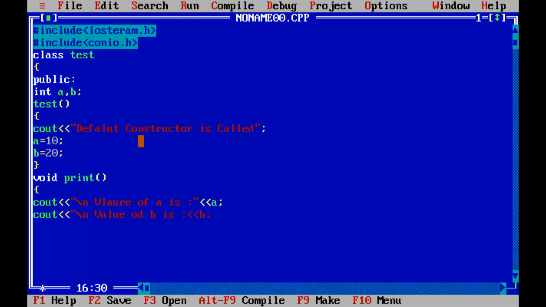So by using this statement we are going to print the values of a and b.